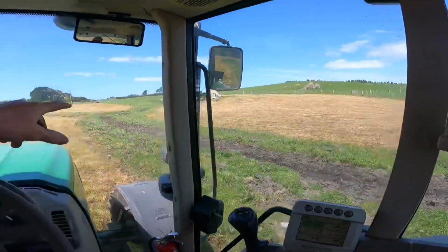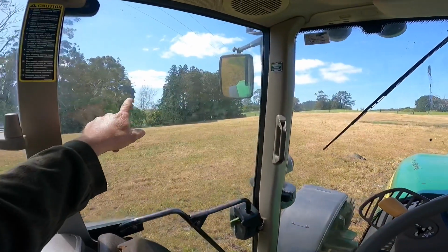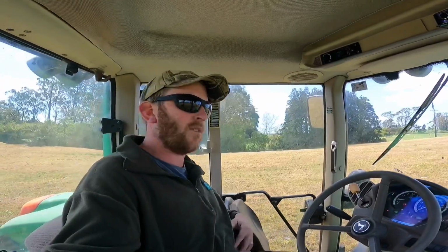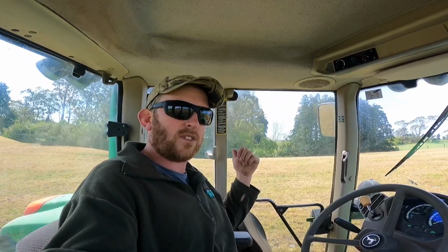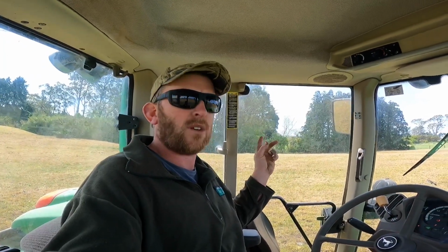So we're now on the second part of this. And this morning with Anderson and Ezra, we ripped half of that paddock that I said that I would rip, where I was going to get the cows to graze so I could rip it. So yeah, I've just been in there, had a couple of water pipes, I think they're old ones, so I've got to go back and see.